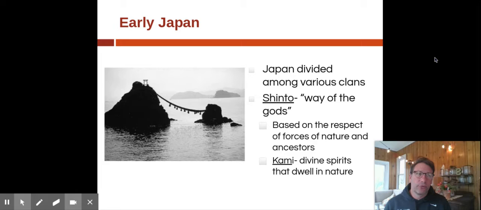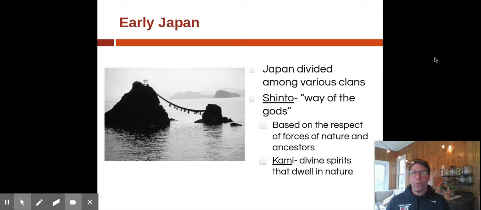So the location of Japan is going to have a huge impact on how its cultural development takes place. First of all, it's very isolated, and we talked about isolation and geographic barriers and the issues that can arise due to that. So the Japanese are going to, on one hand, develop a very unique cultural identity and some very unique practices. However, because of their proximity to the Korean Peninsula and to China, we're going to have the earliest influences from outside coming from those places.